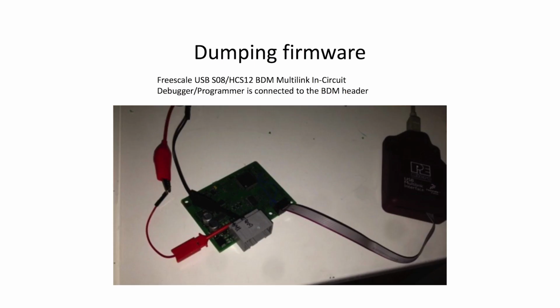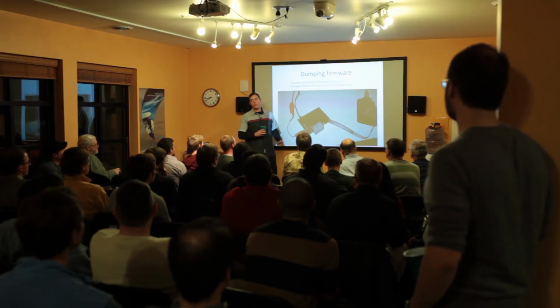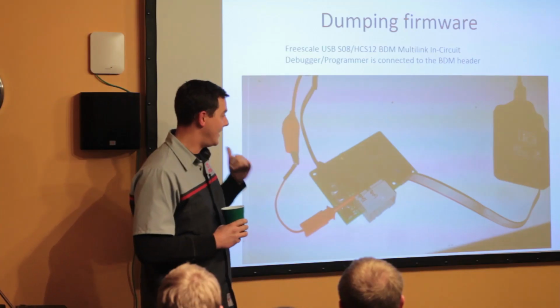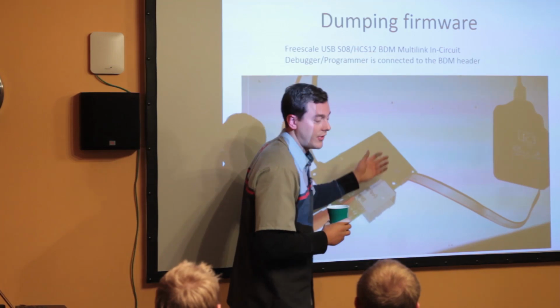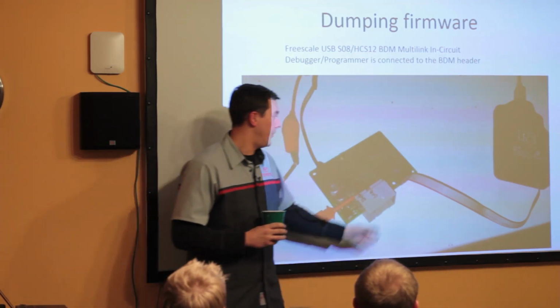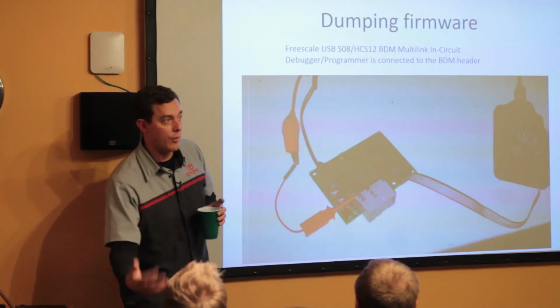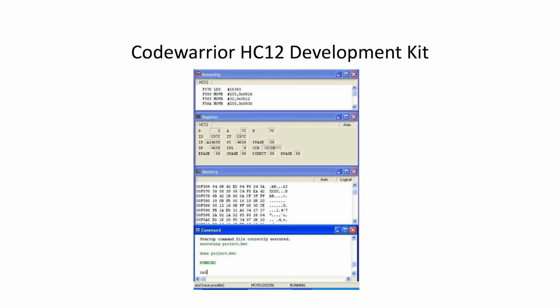Dumping the firmware. For Ford, luckily, they were Freescale chips. What you do is you call Joe Grand, Kingpin, and you say, help me, Joe. I need help. And he'll tell you to get one of these hardware debuggers. You set it up. And luckily, you could dump the firmware. It didn't have the security bit set where you could only erase and write. You could actually read it off. So you literally just use the development environment and dump all the firmware off.